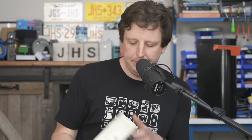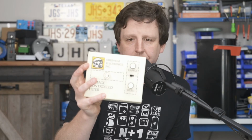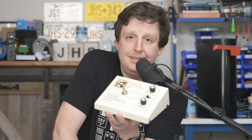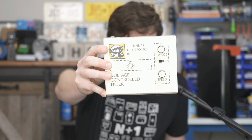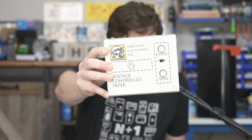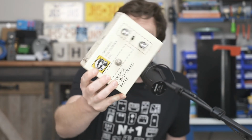So I'm not going to play the phaser. You know who you are. Thanks for loaning me that. But we are going to play the voltage-controlled filter. It is amazing. Just look at it. Unreal. It's a controlled filter, envelope follower, and kind of a sample hold circuit. Let's get down to business.